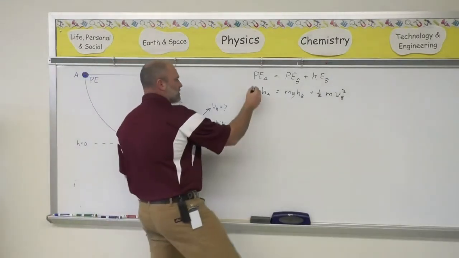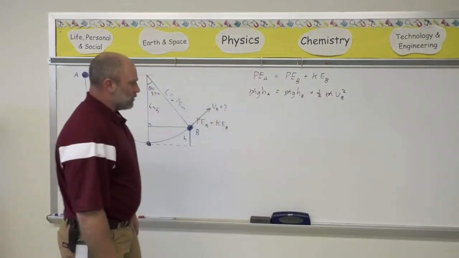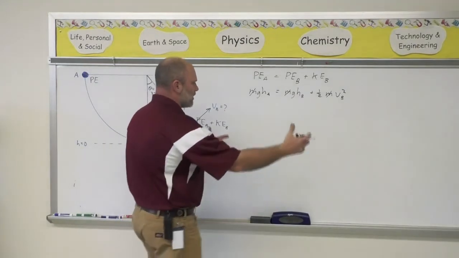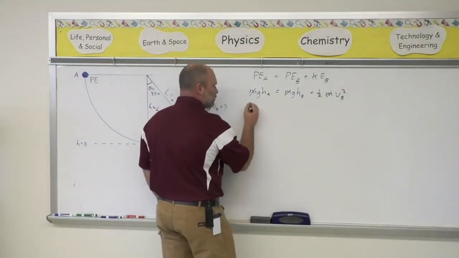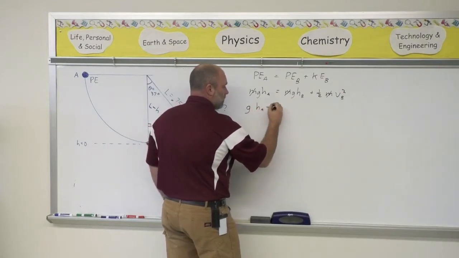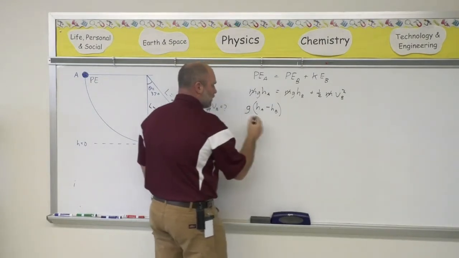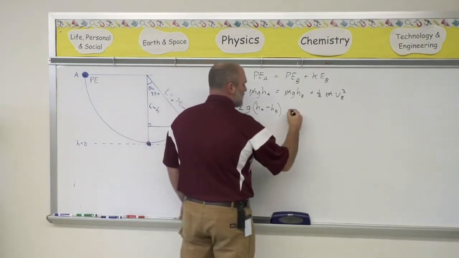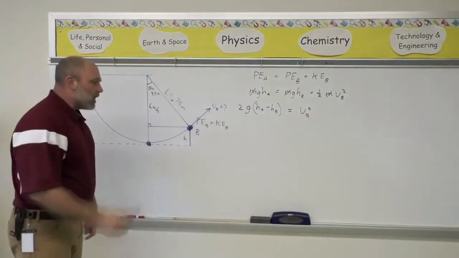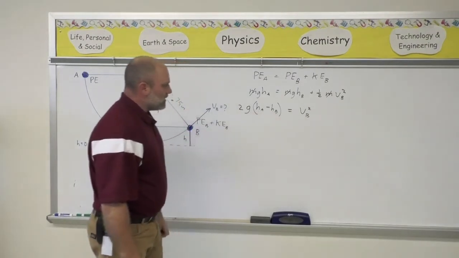Let's start off with the simple stuff. Of course, mass cancels out. Once again, we have mass in every single term. And I'm looking for velocity. So I'm going to go ahead and do this. Let's bring all the potential energy terms over here and pull the g out of the equation. So hA minus hB. There's that. I'm going to go ahead and multiply both sides by 2. So we have velocity squared on that side all by itself. But of course we have a problem here. We know the height at A, we do not know the height at B.